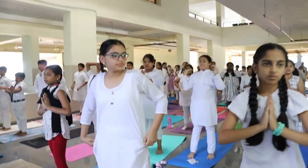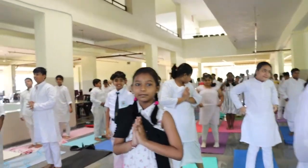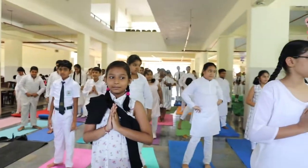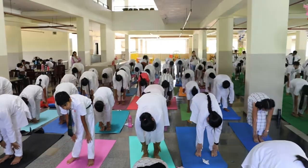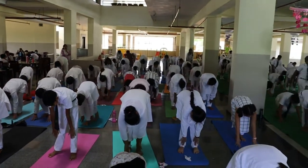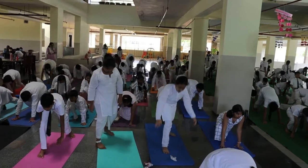Right? Tired? Are you all tired? No, right? Now we have to do the left side. Raise your hands up and back. Fold your knees. Take your left leg back. Take your left leg now. We did the right one, now the left one.